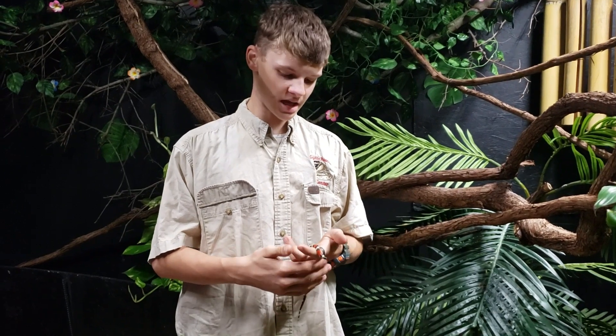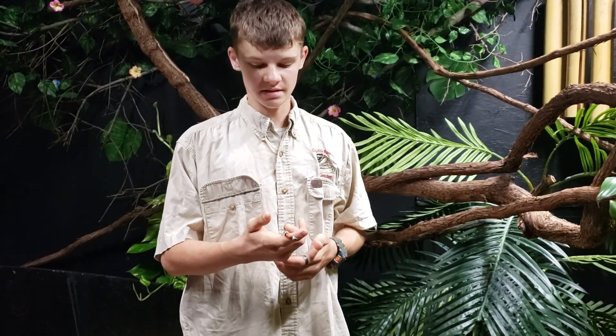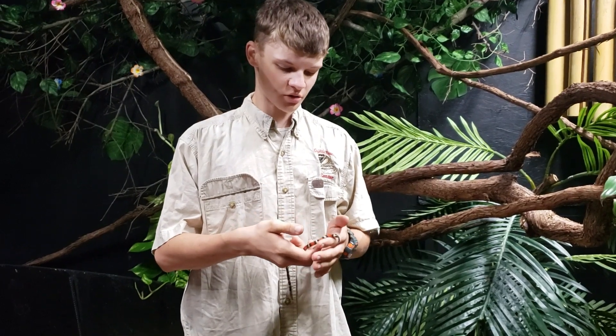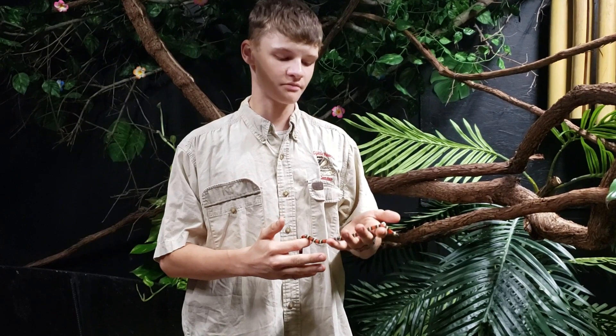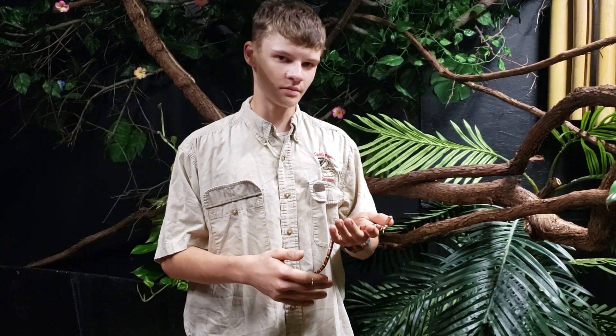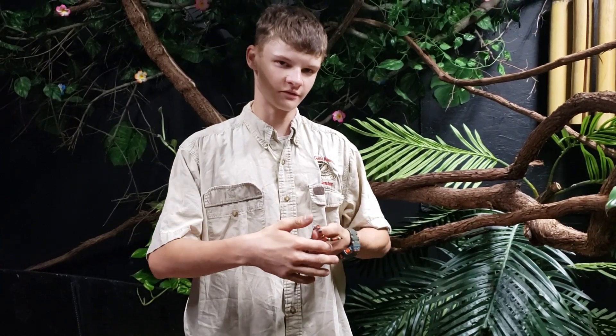The coral snake is almost mainly a snake eater, and the milk snake also eats snakes as well. Like the rat snake and the king snake, they help keep some venomous snakes in check. But as babies, milk snakes will eat bugs, and when they get a little bigger they'll also eat rodents and different things like that.